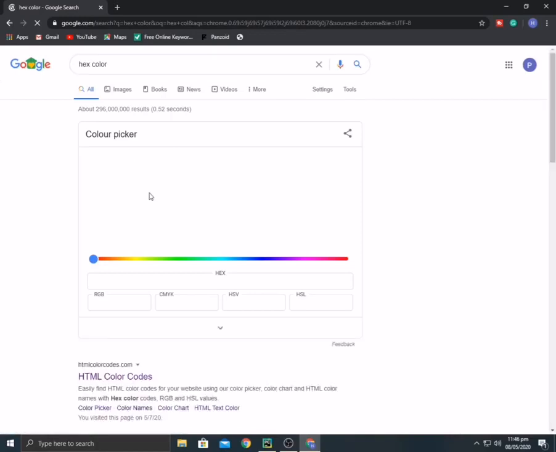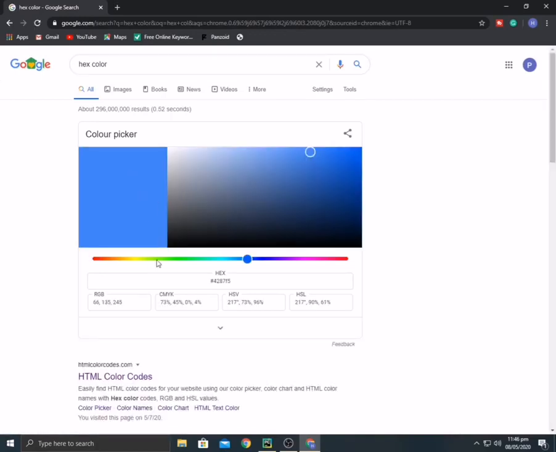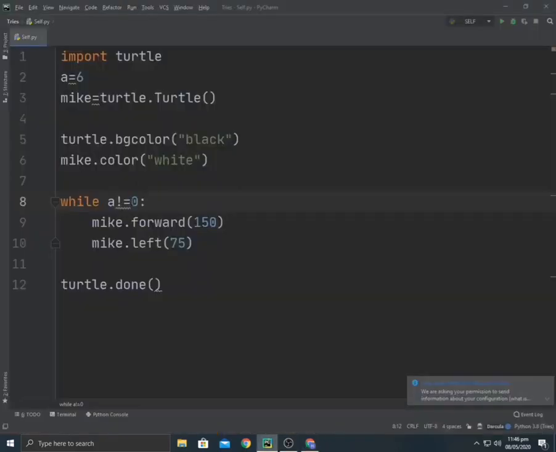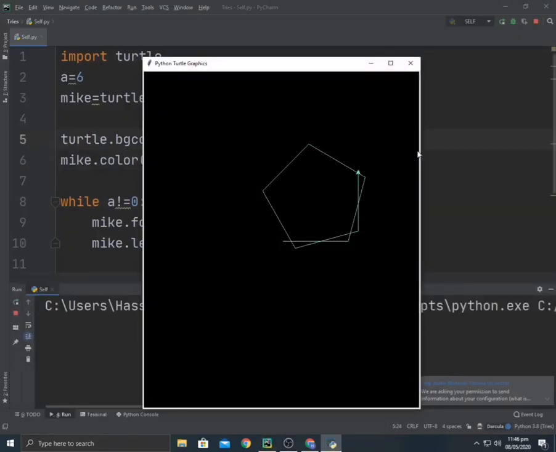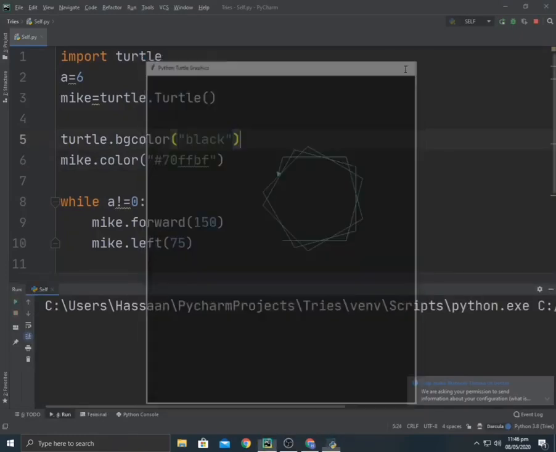Here I will select the greenish shade, sea greenish color. As you can see, the hex color for sea greenish color is written below the hex heading. Copy that and go back to PyCharm, and in place of white you can paste that hex number. And when I run it now, you can see sea green colors have appeared.